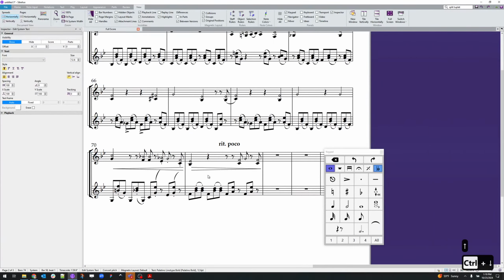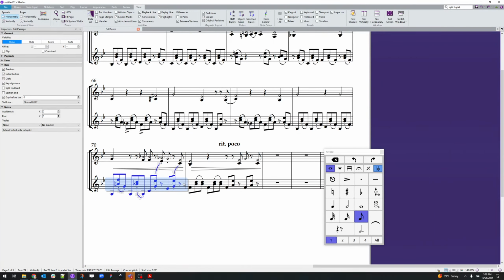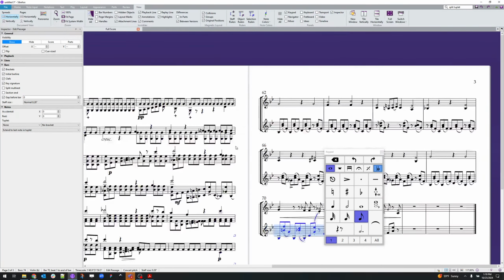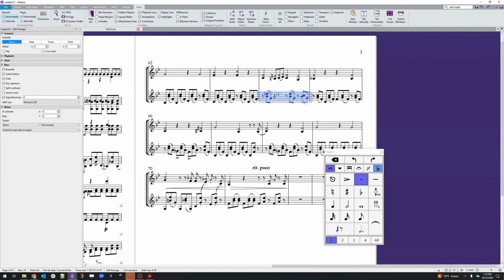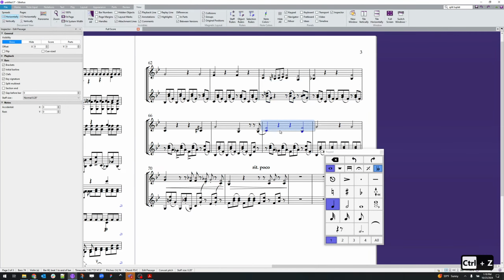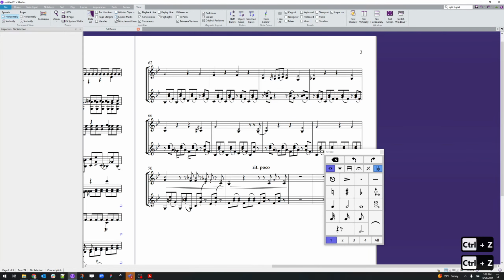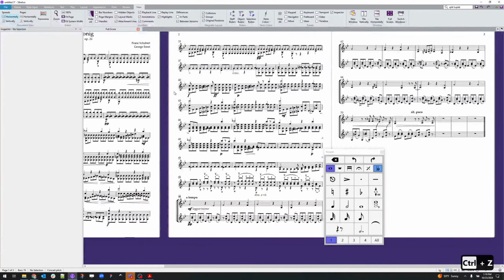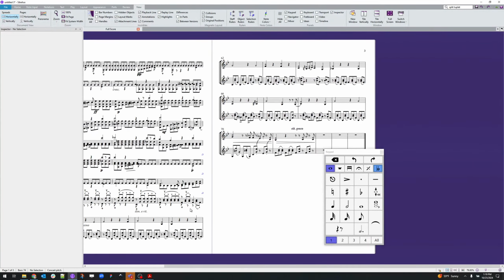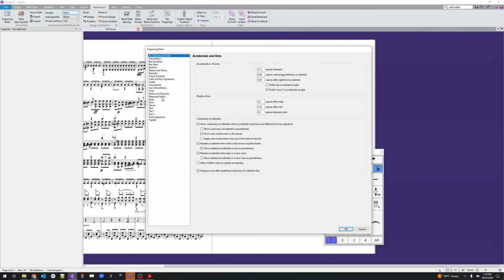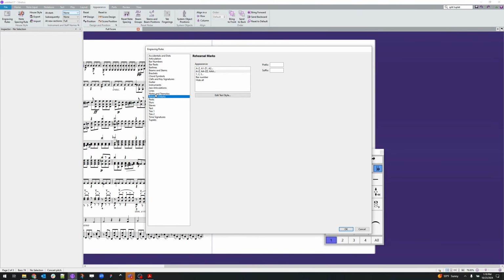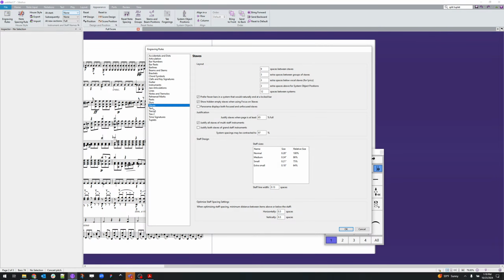We don't have enough music to fill this page, so that's what's happening here. I'm gonna have to adjust this. You can adjust these staves in a few different ways. You can manually drag them, which is the obvious thing. And with staff justification, if there's enough material on a page, it will automatically spread everything out. So if I go to appearance, engraving rules, very important dialogue, if you're doing any kind of really intense engraving work, you've got to familiarize yourself with this.